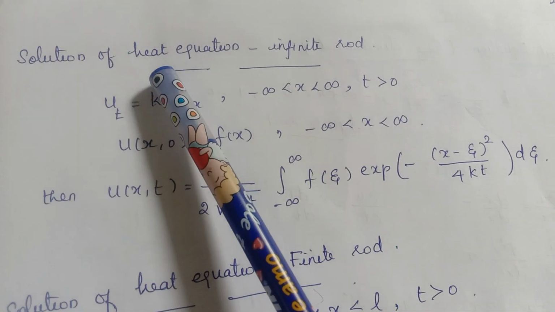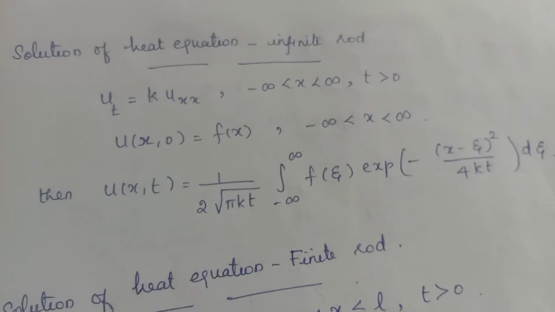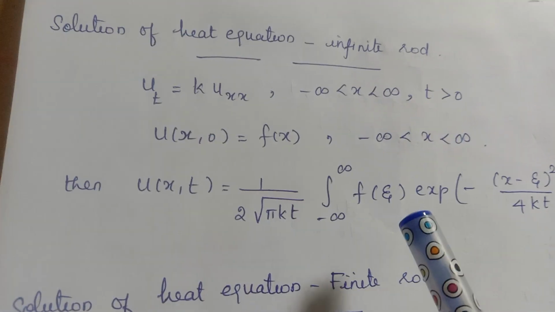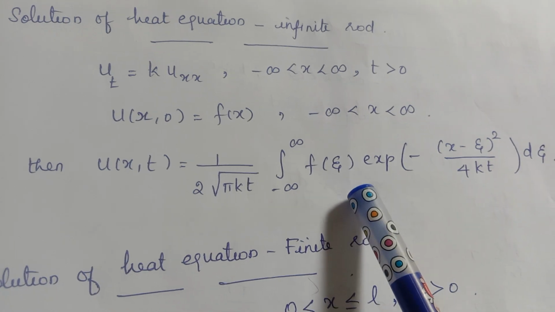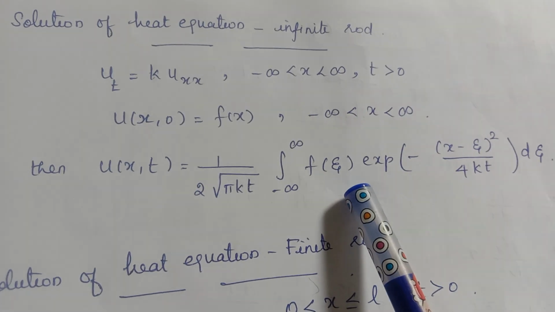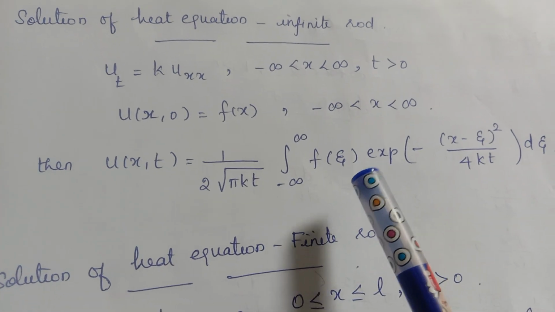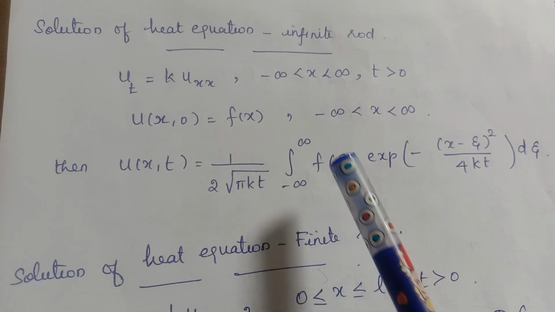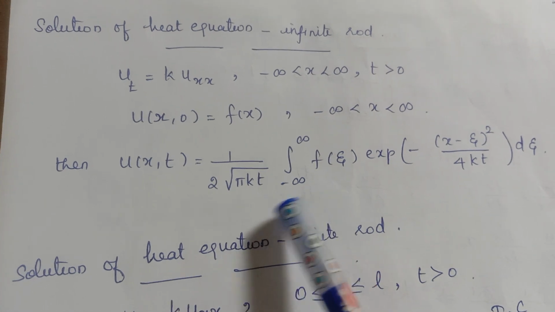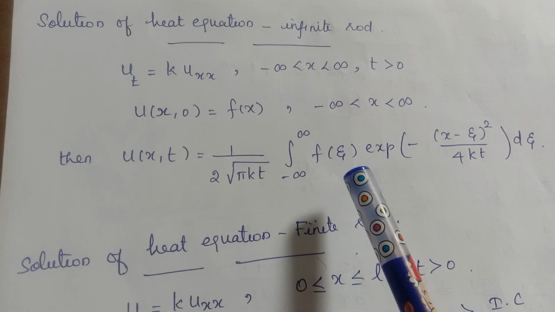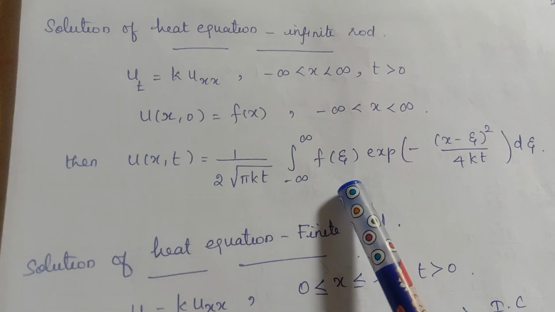Solution of heat equation for infinite rod. See, in the previous method I have shown you how to find the solution of a heat equation by the method of separation of variables. Okay, many ways are there for finding the solution. Here one more solution is given, complete solution is given by this formula. I am not going to derive the solution here, just remember this solution.